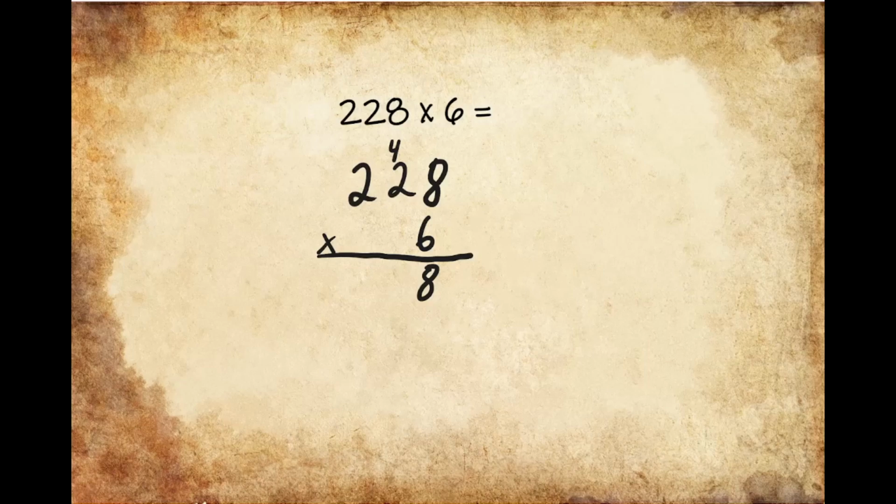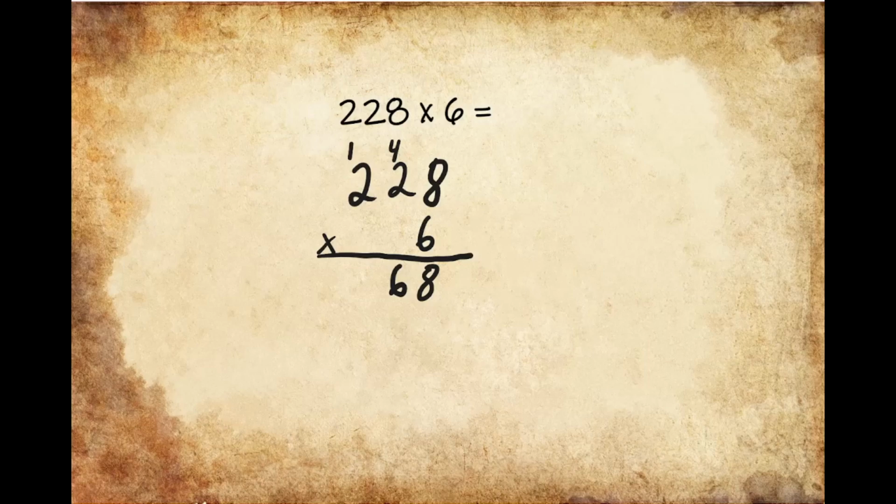Now that I've figured this out, the next step is to multiply 6 times 2, or 6 times 20, because the 2 is in the tens place. So 6 times 2 is 12, and we need to do something with the remaining 4, so we're going to add that on. So 4 plus 12 is going to give us 16. We're going to write the 6 down in the tens spot, and carry forward that remaining 10, or in this case, the remaining 100 because it's going into the hundreds place. So we're going to write that above as well.